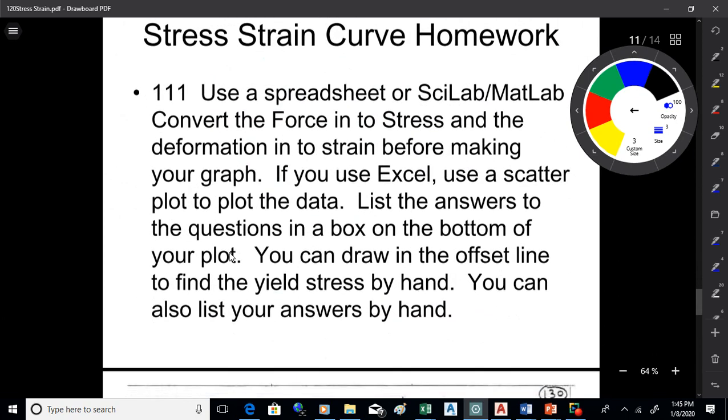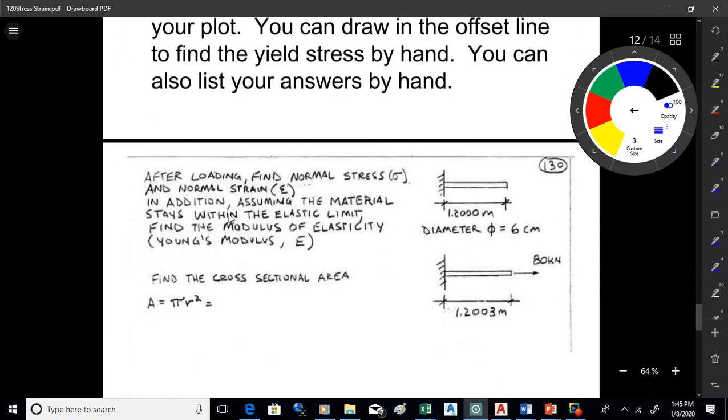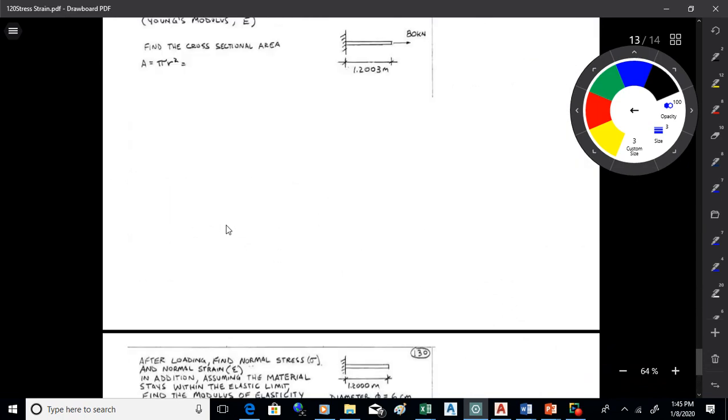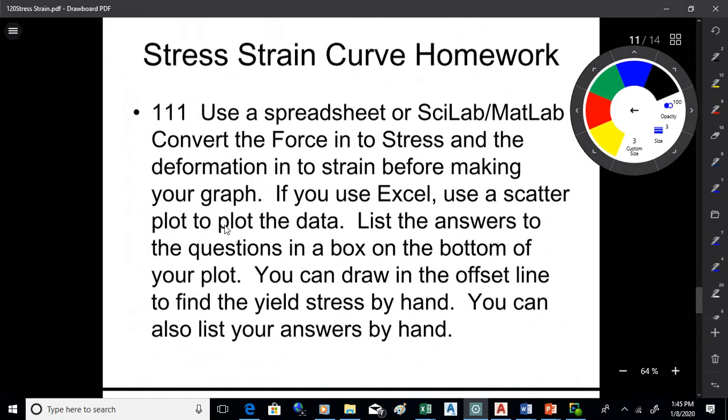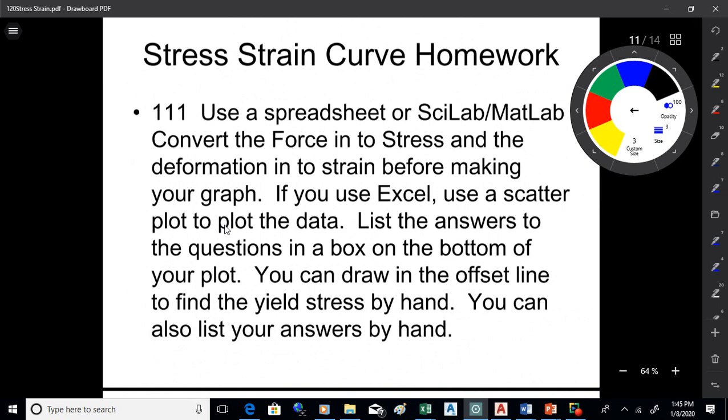Okay, now let's have a look at problem 111. I'd like you to use either MATLAB or a spreadsheet on this one. I've given you some data, and I want you to work with it and build a stress-strain curve out of it. You can use either Scilab or MATLAB, and I would encourage you to get used to that if you're a mechanical type engineer, because you use that a lot in the junior year. The civil and construction types generally use Excel, but the mechanical types often get assignments in Scilab and MATLAB.